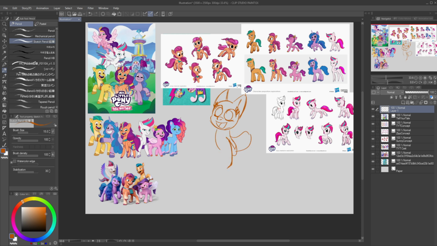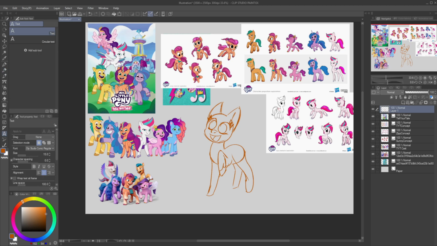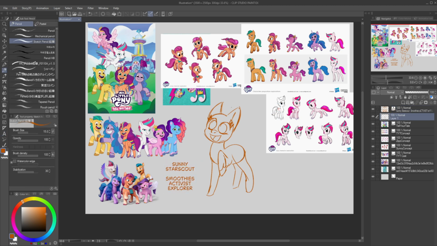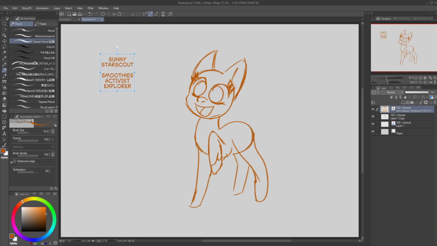That's an interesting take. Cool. So the first one we are going to do is Stunning Star Scout. Stunning Star Scout is an optimistic activist Earth pony in the movie and also the show. And sometimes she gets these little alicorn appendages. An alicorn is basically a winged unicorn. Like a Pegasus? Yeah, a Pegasus with a horn. I see.